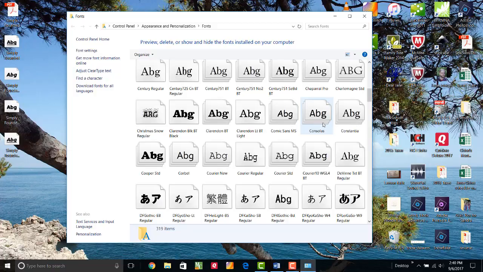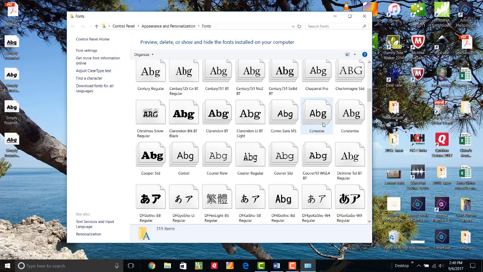I can use it in Microsoft Word, I can use it in Excel, I can use it in my Adobe software like Photoshop, I can use it in Electric Quilt, I can use it in my embroidery software. So I could fill this folder really full. If you do that, what it's going to do is slow down your applications when you open them up and it's loading. So if I have a font that I'm only going to use one time, I will go ahead and load it into this folder.